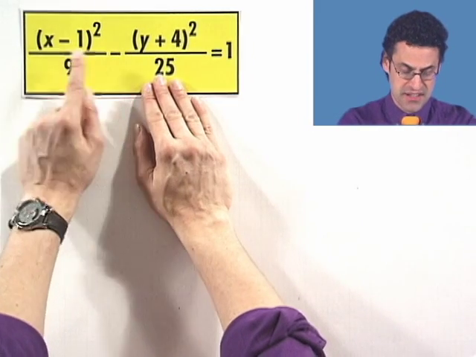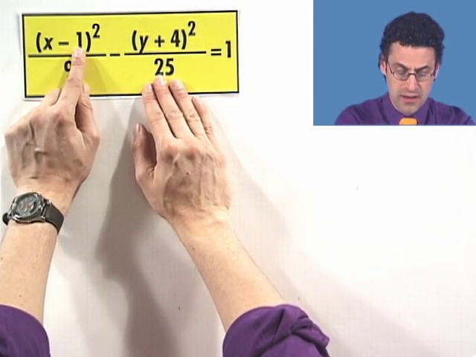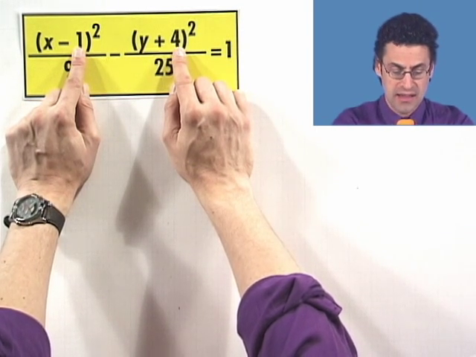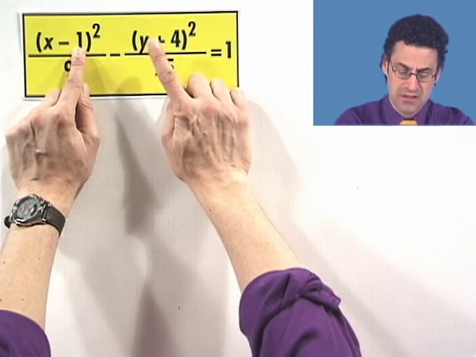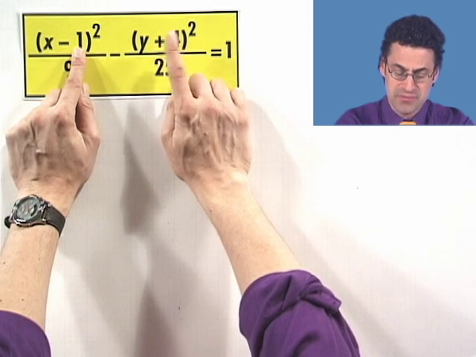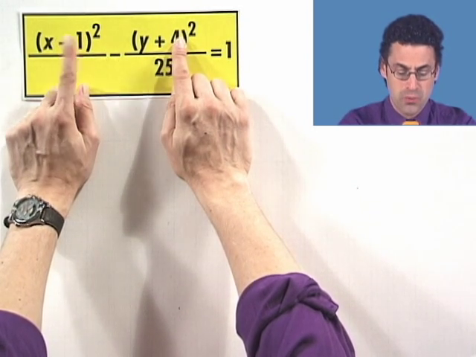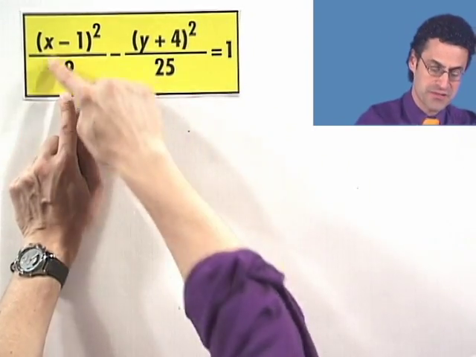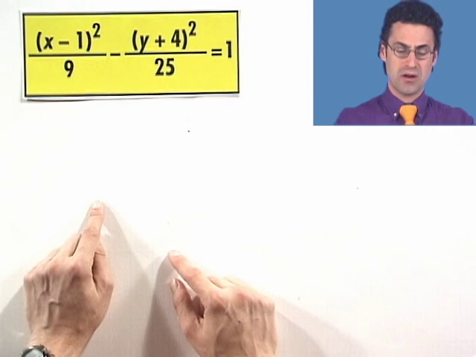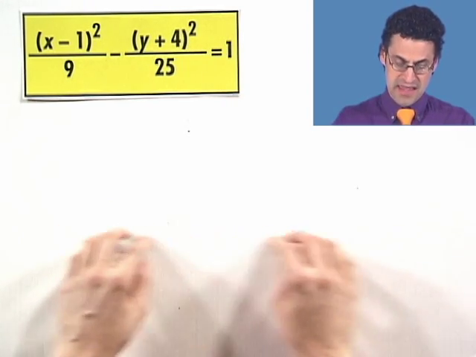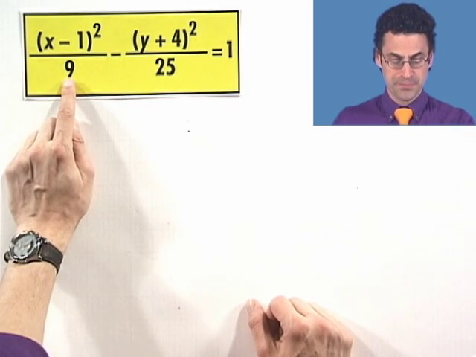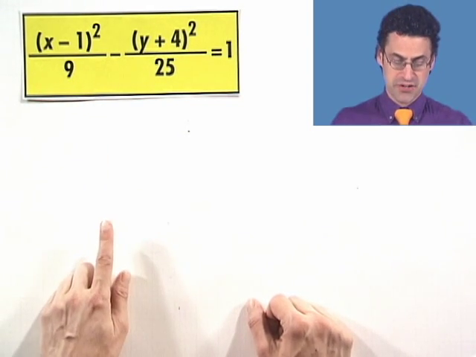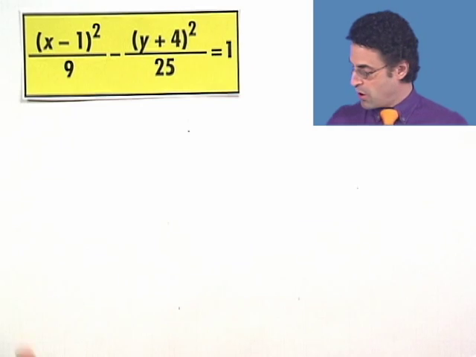Where's the center? The center is actually going to be given to me by 1 and negative 4. Negative 4 is a great wrong answer. Remember I have to write y minus. So to write this as y minus, I must have negative 4. So I see the center is at 1, negative 4. And I see that since the x comes first, I'm going to have my vertices parallel to the x-axis and they're going to be at a length of square root of 9, which is 3 away from the center.